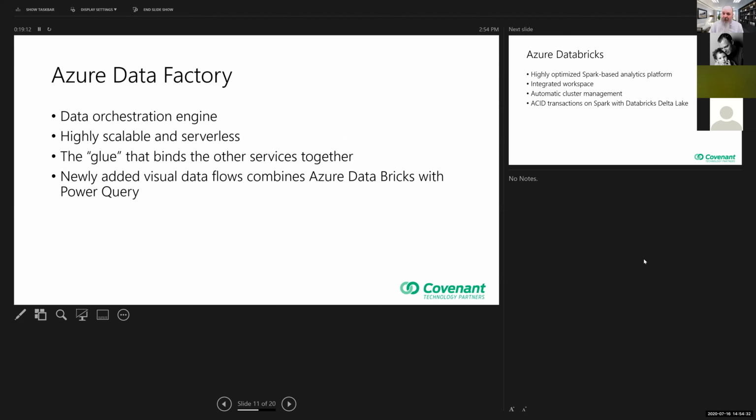So Data Factory is our next component. You can kind of think of Data Factory as SSIS in a cloud. It is quite a bit different. It's mostly different in just how it's structured from a scalability and its serverless kind of nature. And at its base, Data Factory is really only the workflow or the orchestration engine side of SSIS.